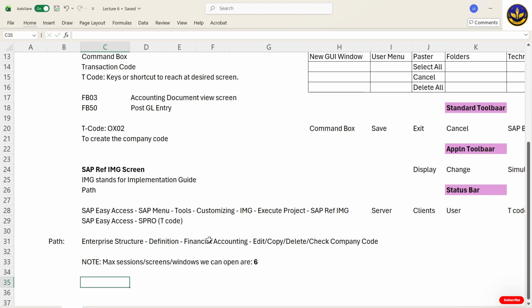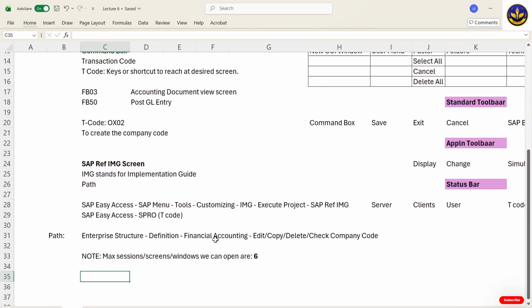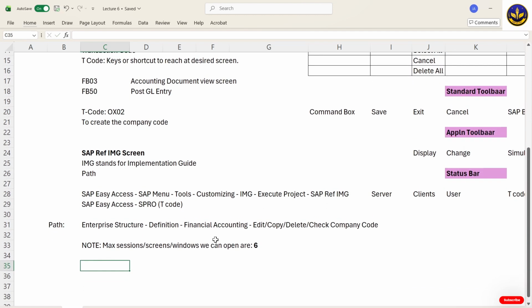It's important to know because you can open multiple screens in parallel in SAP. For example, you can open an accounting document in one screen, the line items of GL in the second, and any CO document in the third. So you can open these 6 screens at a time.